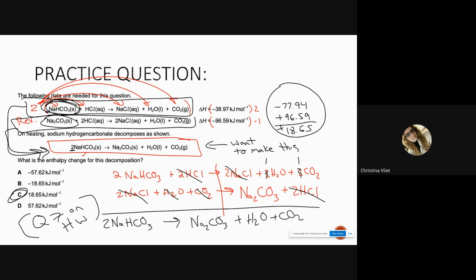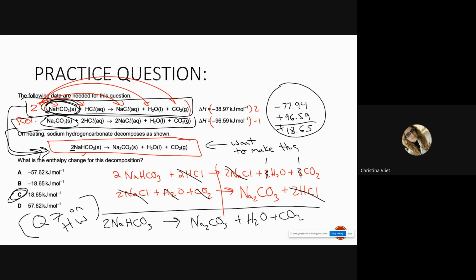I did it wrong. So I'm not comparing this to this. I'm only looking at what's here versus what's here. You have to learn this. So NaHCO3 is also here, so multiply by 2 to get that. And for this second one, that's where the Na2CO3 is, so that's why I have to reverse it to get it on the front. Kind of complicated. All right. They're the same, right?